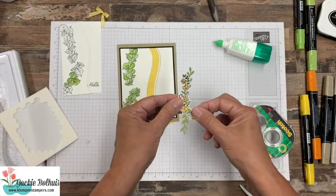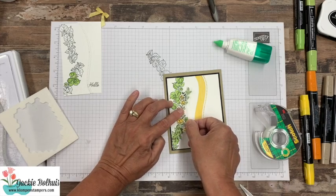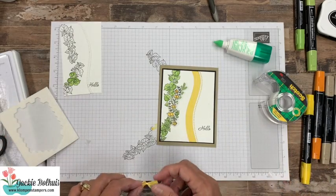Okay, so there is our flower, and we're going to just go ahead and kind of decide where to put this. Let's see, I kind of like it right there. So we're kind of layering the flowers over that ivy. And then remember our little bow that I pre-tied?